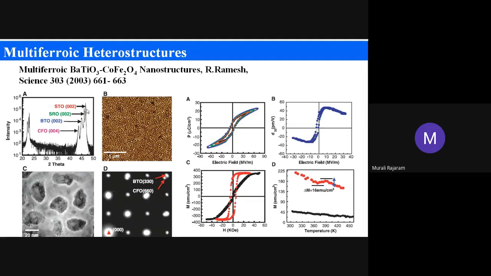If you want to measure the electrical properties, you need a bottom electrode. So this will act like a bottom electrode, over which it shows the barium titanate 001 and 002 peak and then the cobalt ferrite peak. So this is an epitaxial film, and these are all substrate 001 and 002 peaks. There are no other peaks. So this is quite epitaxial. Epitaxial means it is a single crystalline material.